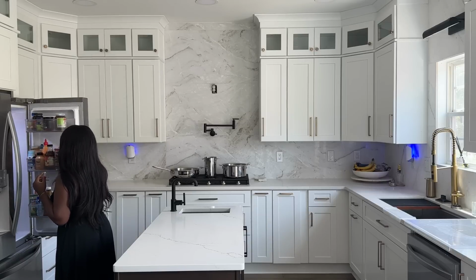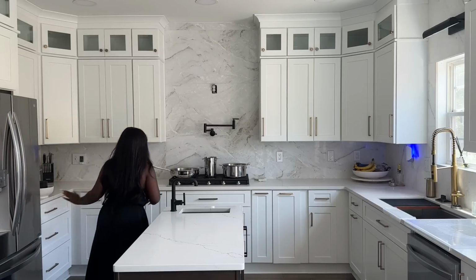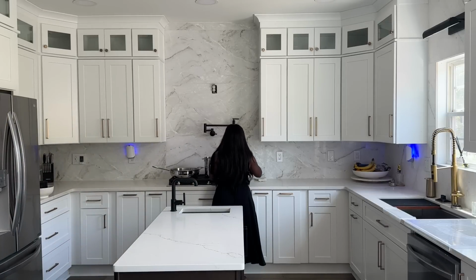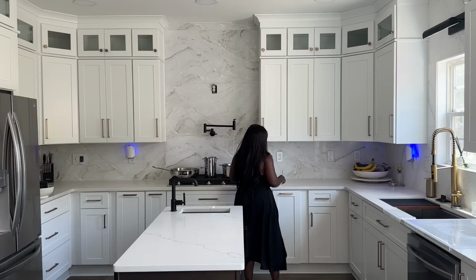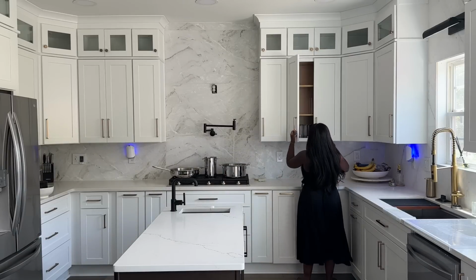I told you guys I'm a little extra when it comes to making dinner, and this is definitely part of it. I feel like it gives an opportunity to create conversation, and everyone ends up with their own little tray that they can personalize with what they would like to eat.